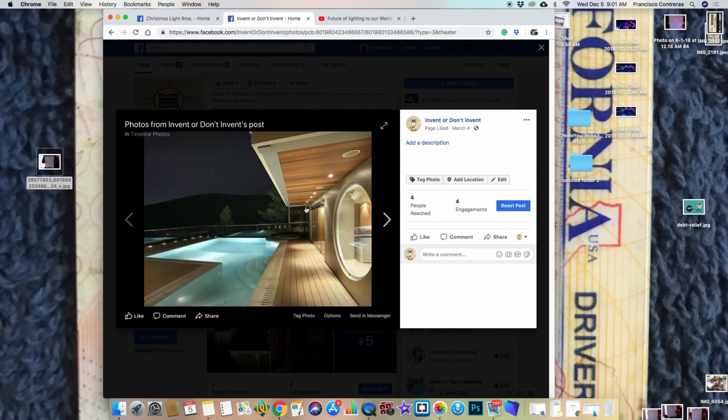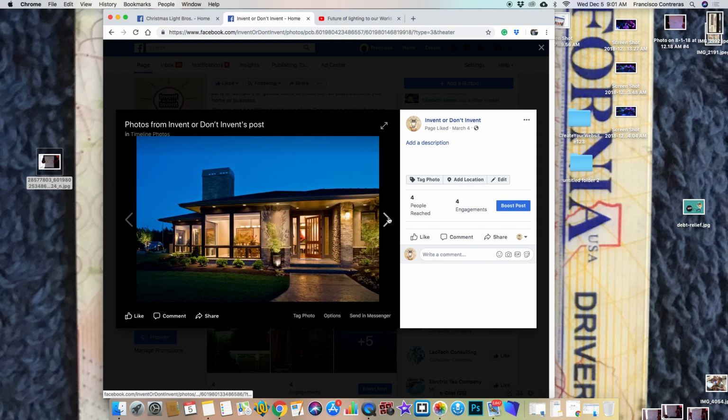Here again, this is a nice home with the hardwood floor style on the top, different type of windows. But yeah, you guys see the lights there. See the lights here. I think that's how a home should look like. You know, well lit up, well taken care of. That looks really nice.